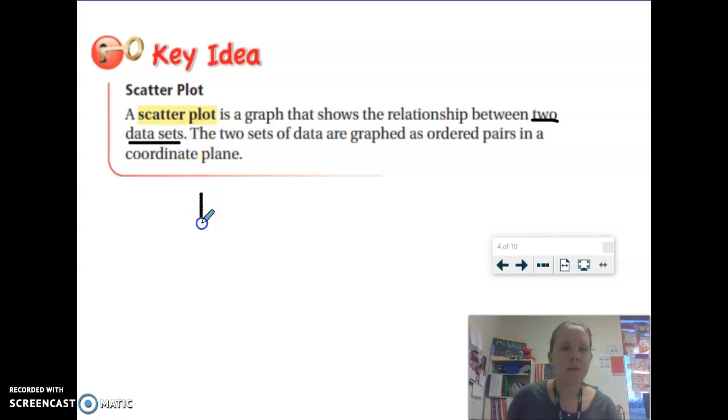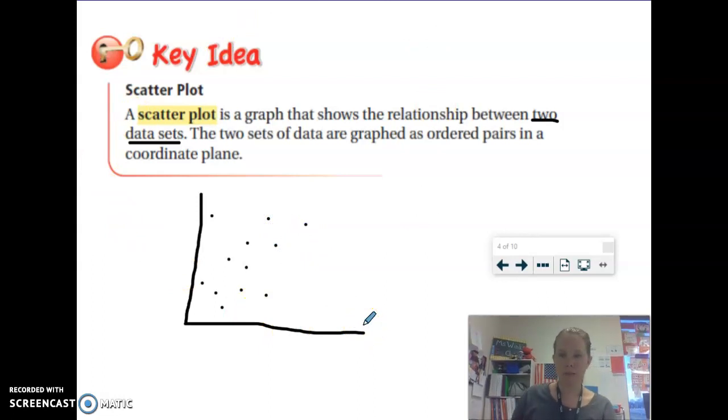Okay, so you're thinking about your coordinate plane. Usually your scatter plots are just in that first quadrant. Okay, so I've got something that looks kind of like this. You're going to plot the points. Now, it's not like all the other graphs that we have been doing where there's a clear line and it says, okay, here's your slope, here's your y-intercept. We take the 2 sets of data and you just use the ordered pairs to graph them. So maybe you have a point that's here or here and here and here. Okay, this could be what your scatter plot looks like.